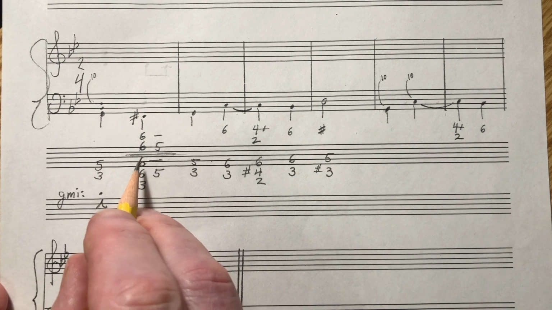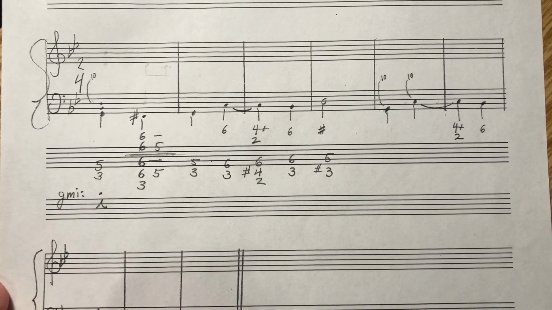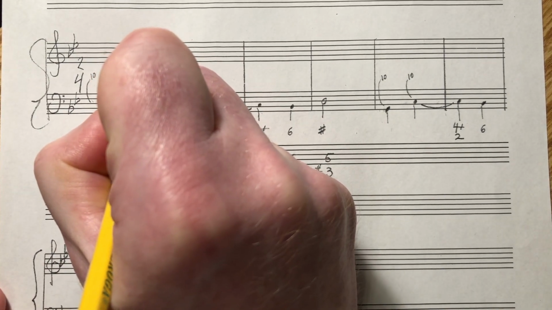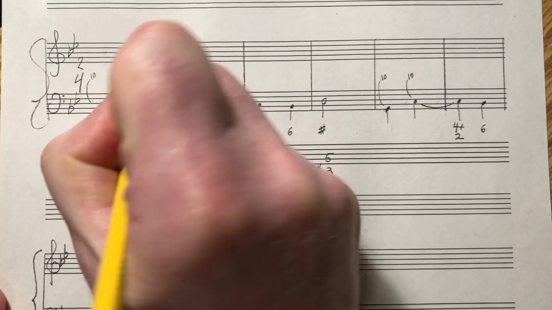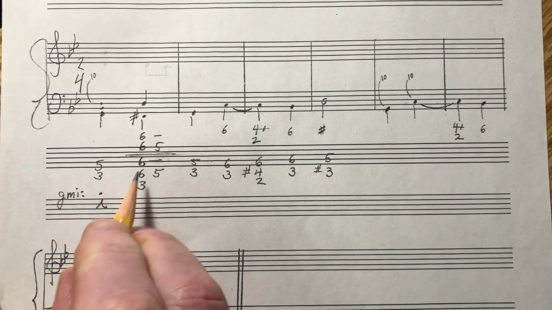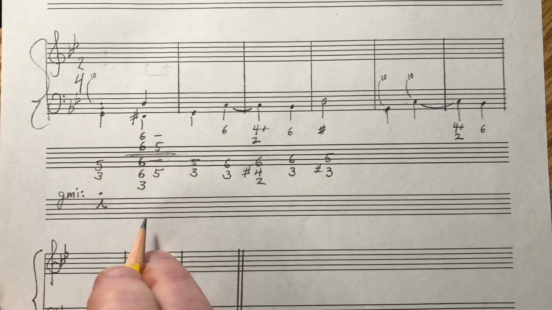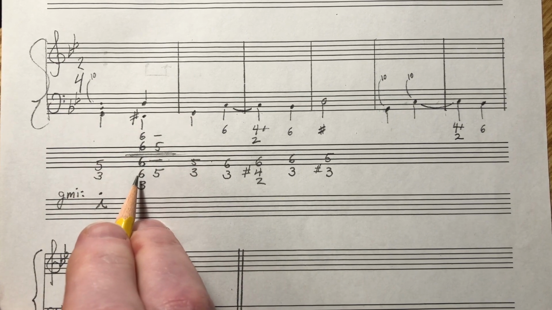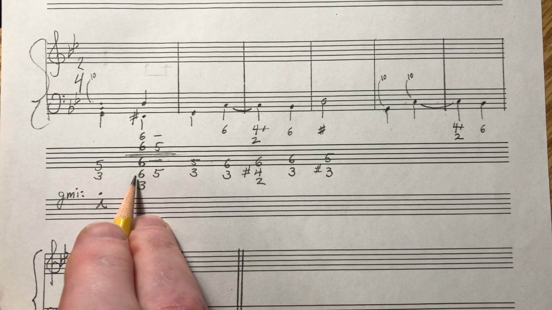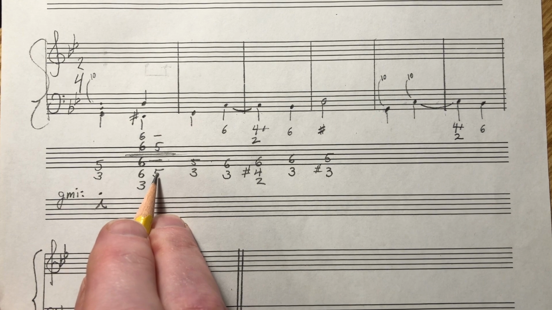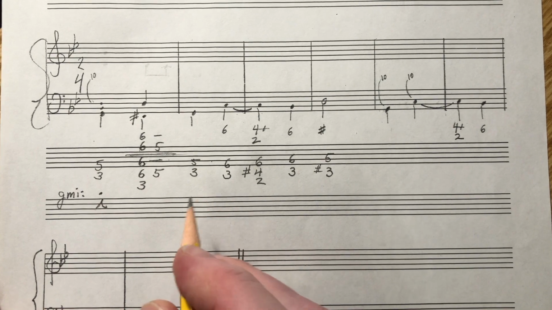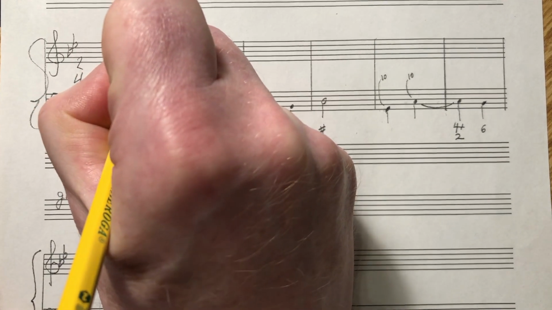A 6th above F sharp is a D, and I'm going to put the D in the tenor voice that sustains. That's a nice simple note. It has the same duration as the bass note. We also need another voice to have a 6 that moves down to a 5, so that D is going to move a step down to a C. And we'll have to divide the beat into 2 eighth notes to do that. Let's do that in the alto voice. We'll get our 6-5 up there.